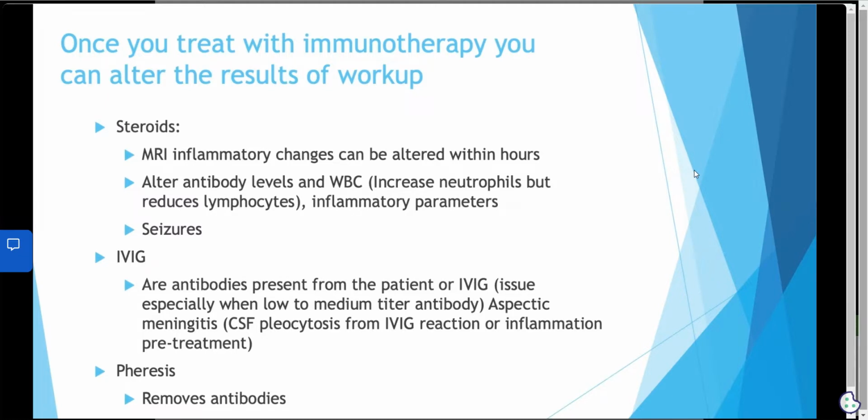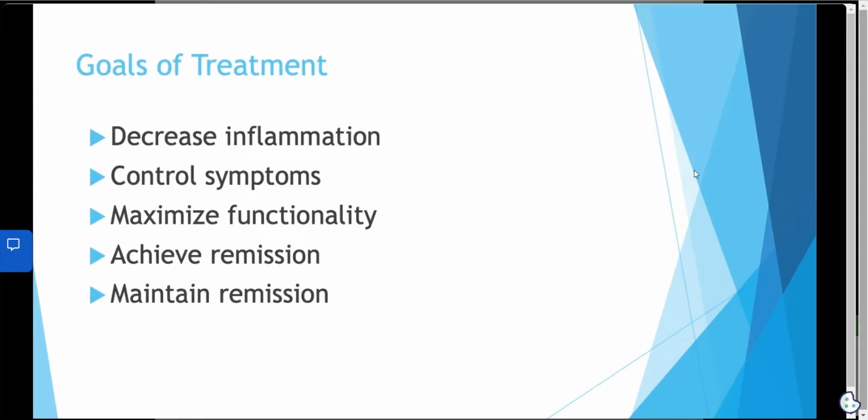And then plasmapheresis or plasma exchange, the whole purpose of that is to remove antibodies, which is going to make antibody testing more difficult. So as painful as it is at times, it's really important to complete the evaluation and be as confident as we can be in the diagnosis of autoimmune encephalitis before we start treating. And that's because many kids need escalation of therapy to more strong immunosuppressants that have more risk with them.